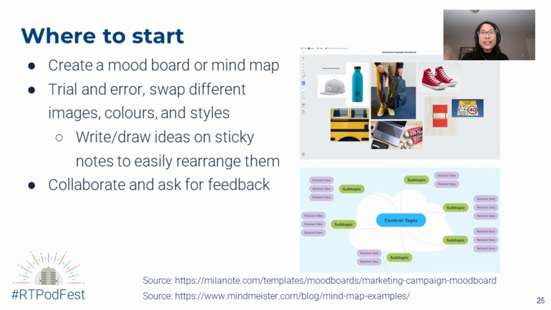Another tip I have for you is to actually physically write everything down on a sticky note and just move it around a desk or your wall, because that lets you flexibly see how different things can be put together without you having to actually put in the effort of drawing everything. And lastly, collaborate and ask for feedback. You're making content that is going to be seen by other people, so you want to know what other people think.